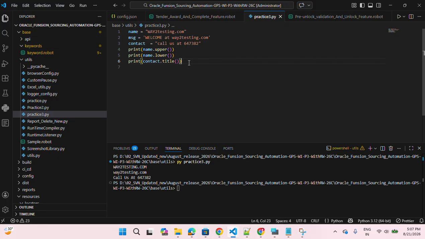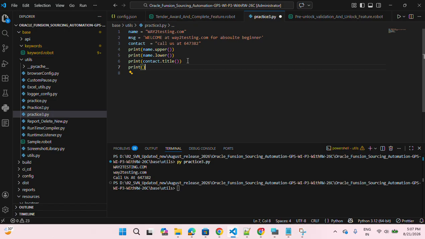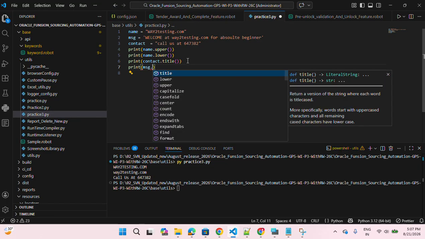Okay. Also, you can search the string as well. Suppose that there is some long string, welcome at waytotesting.com and for absolute beginner. From this string you want to find something like beginner or something. So you can say print, and from the message string what you need to do, you need to find.